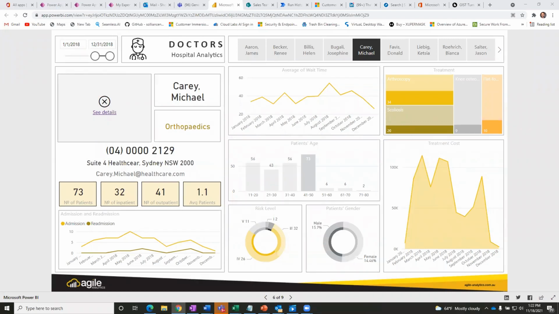And connecting your data together after you build these applications: where does that data live? How can we report on it? How can we be more predictive and gain insights into that data? So some of the advantages we talked about today of the Power Platform are, it really is a platform.